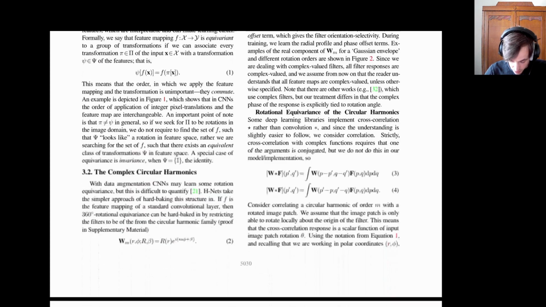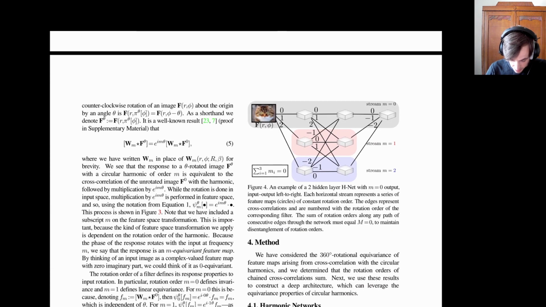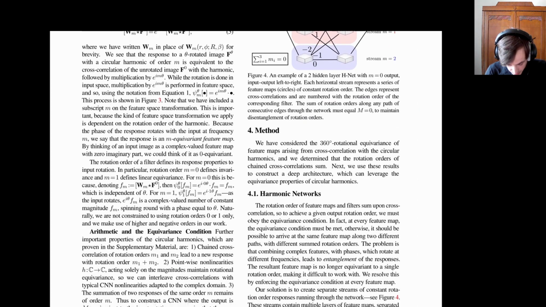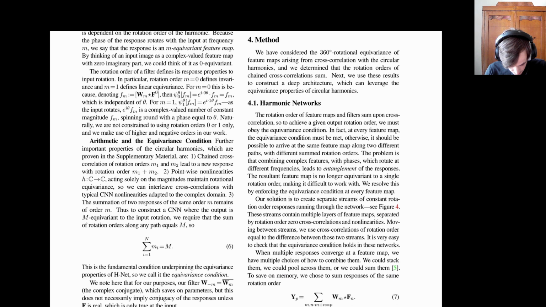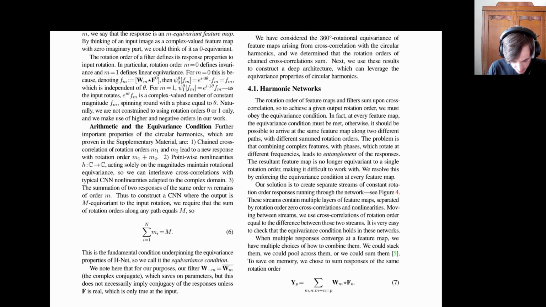But I want to move on actually to this figure. This figure specifies this equivariance condition. Maybe let's look it up. That's summarized in this part. It's like if I have a feature map that transforms via a frequency M1, and I'm convolving it with a filter based on frequency M2, then the output feature map is something that transforms via the frequency M1 plus M2.